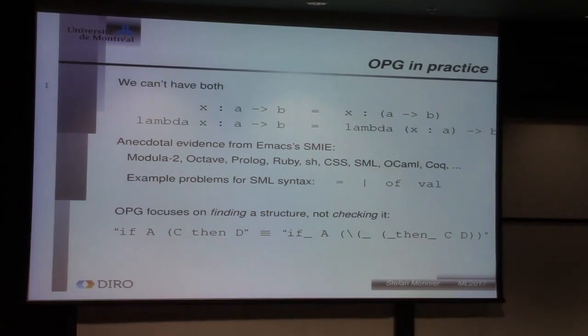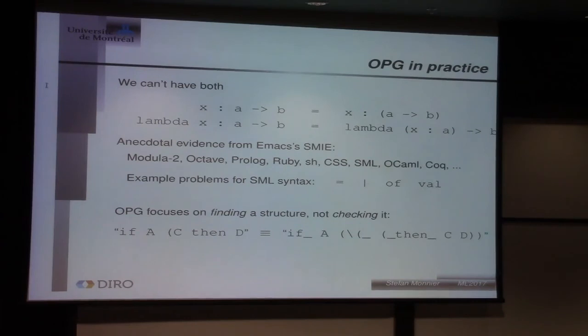So this is the downside of using operator precedence grammar, which of course you can solve by having appropriate error handling in the second part of the parsing, when you take a nice expression and try to elaborate it. So if you see an if_ without the else, you'll probably want to see "this variable has no binding", but maybe it actually could be a prefix of something else and give a slightly more meaningful error message. But it is a source of problems in the kind of error messages you can give to the user.